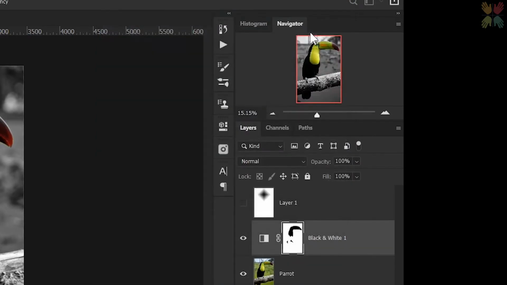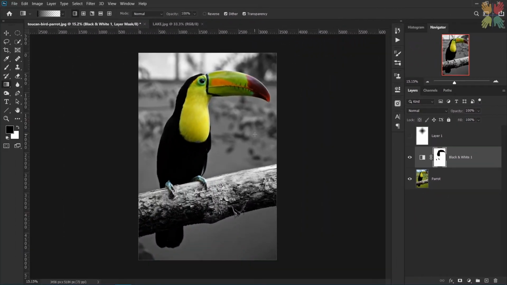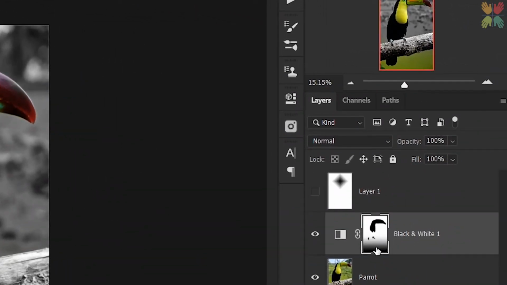After that, click OK. Now let's go back to our image and try applying a gradient again. I'm holding Shift to get a straight gradient, and you can see in the layer mask I have created a new gradient from black to white, and my previous selection is preserved as well.